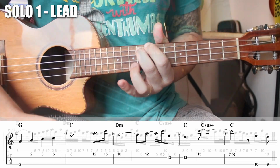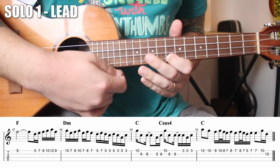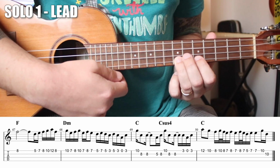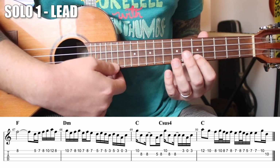Okay, the next 4. Here they speed up quite a bit, so we're going to take it 1 by 1 this time. Play the 8th fret again. And then we're going to go really slow. 5, 7, 8, 10, 12, 8.